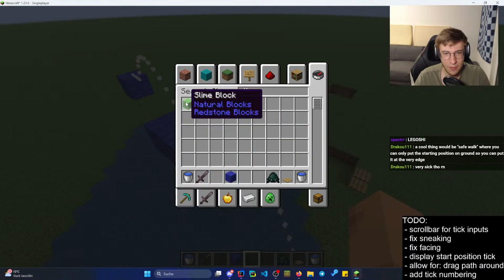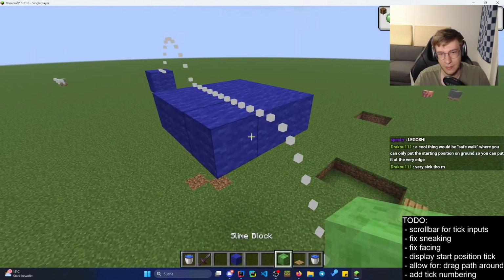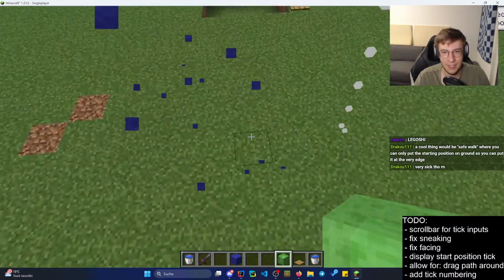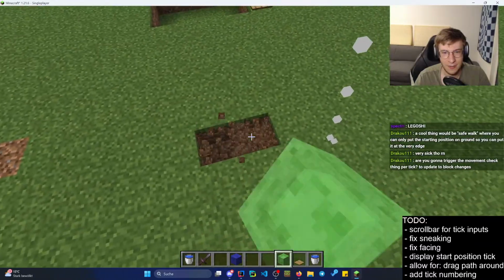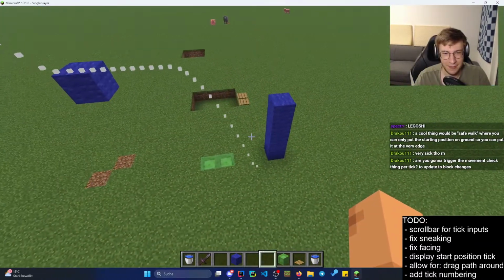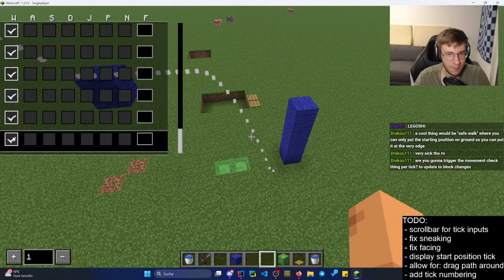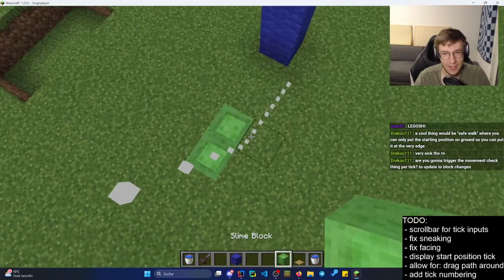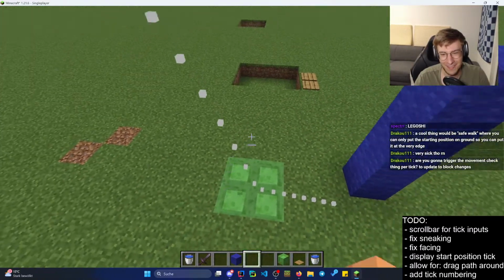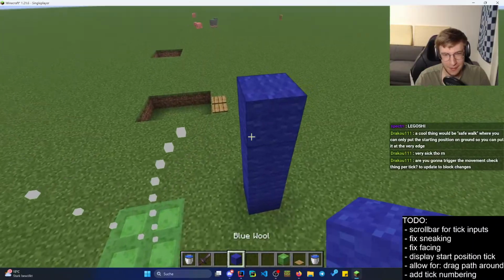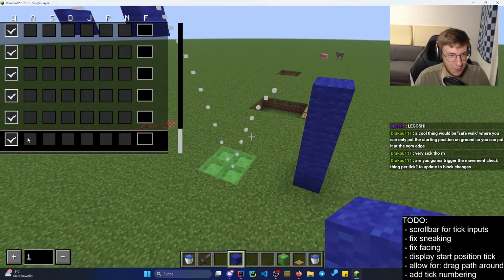Everything is working from the start, and that's such a nice thing to have, before I had to implement everything myself. Okay, I think slimes are not working, and I know why. But oh, they are. That's interesting. I thought they would not work.